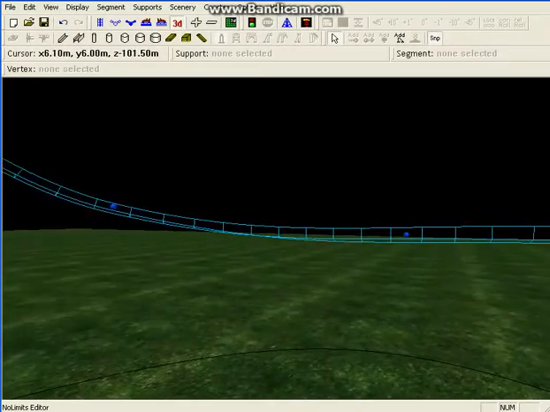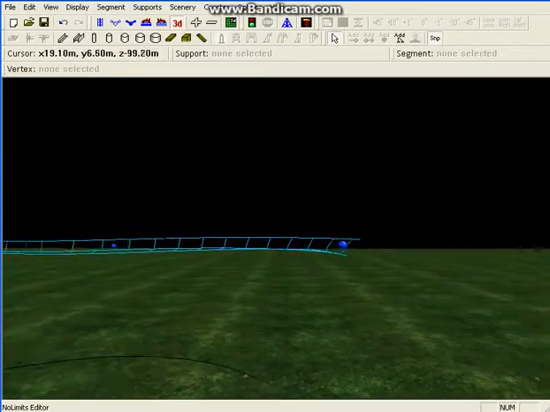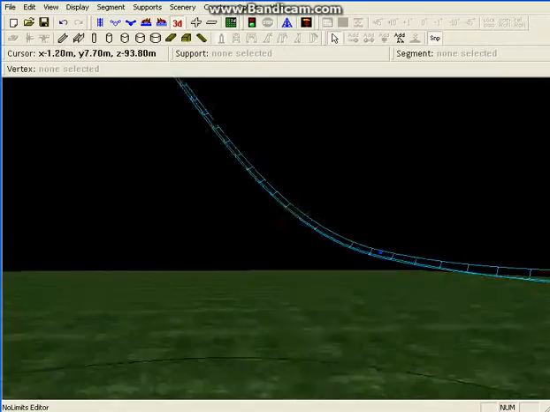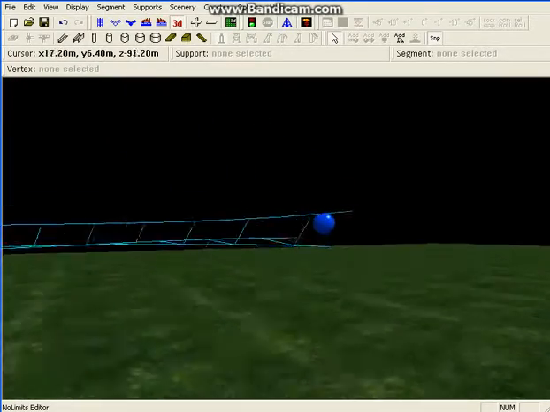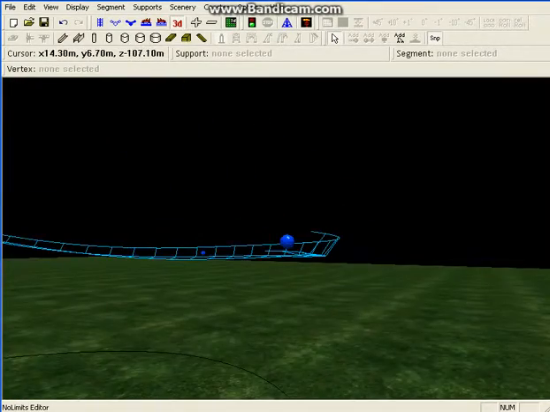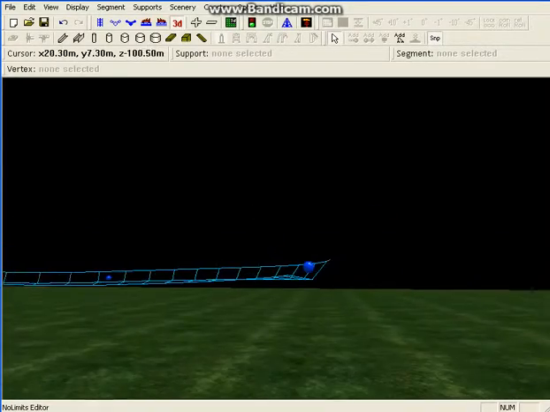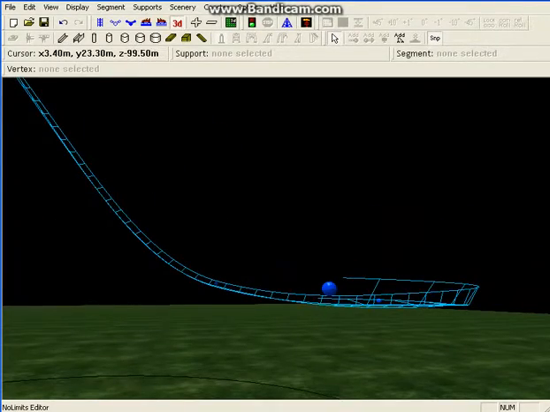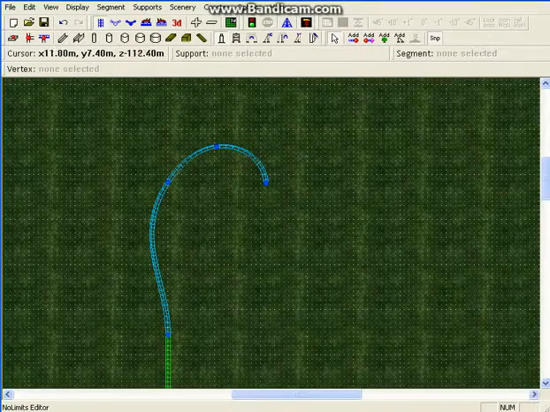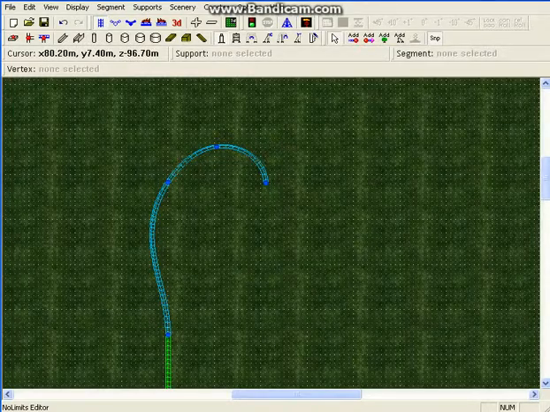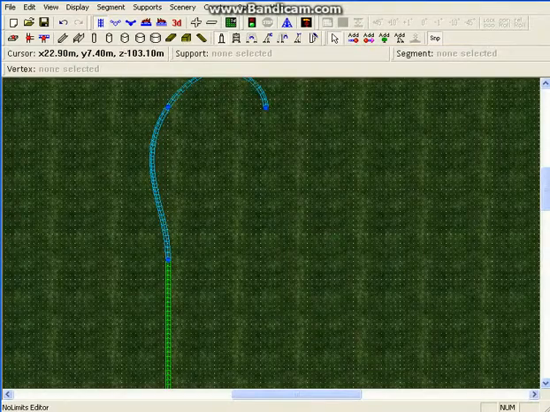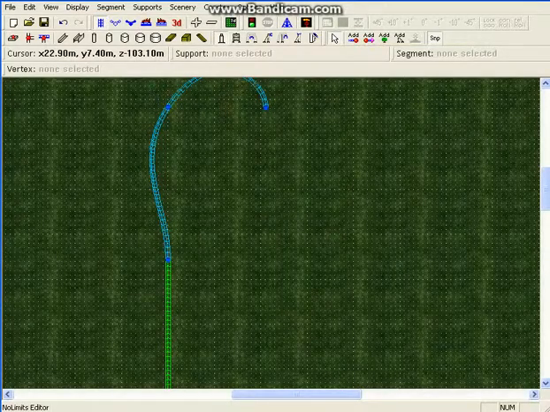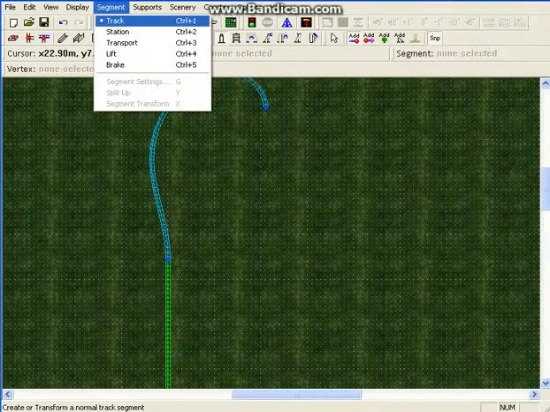So now we've got this turn. But now, if we want, that's how we do a loop. A loop is one of the things that people love to add to their roller coasters. So we're going to add that. For a loop, we're going to click Top View. And since we did some styling, it comes out like this. But don't worry, as long as it works, it doesn't have to look good on the top view. So we're going to click Add for our loop and make sure we're on track.